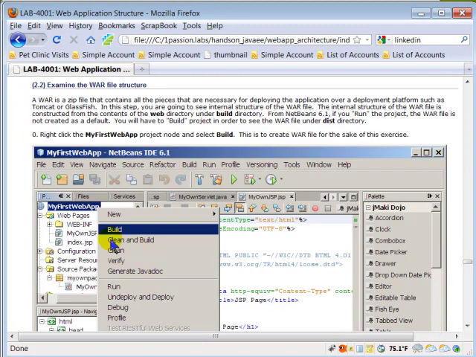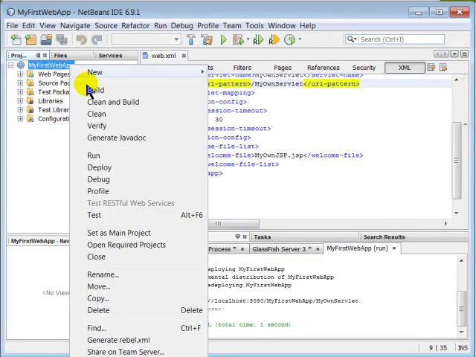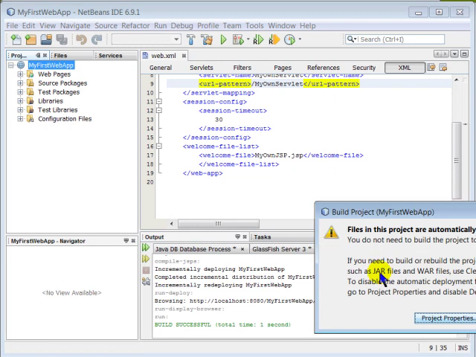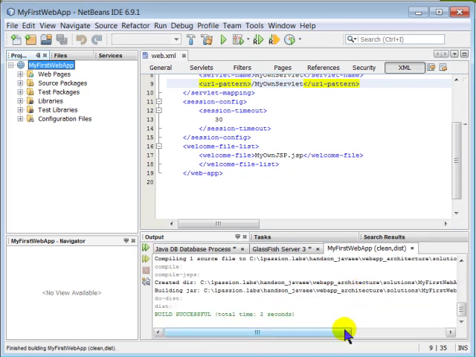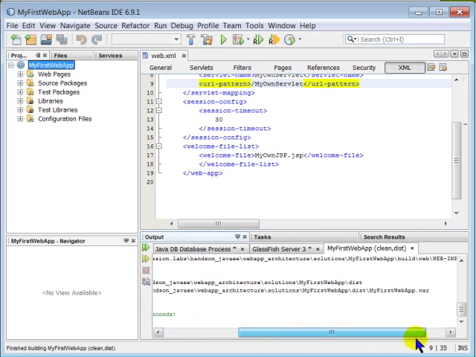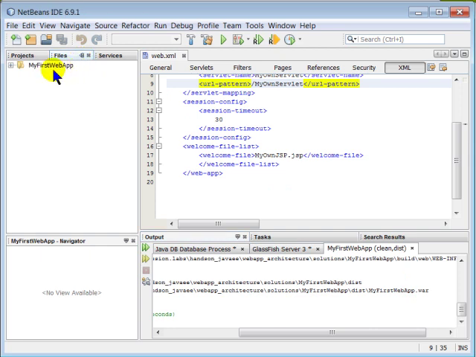So if you build this application, let's try to build it, then it will do a clean build and create the WAR file here, my first web app WAR file. So if you go to files again, and in the distribution, this is a WAR file.